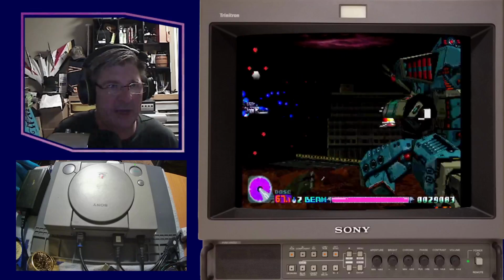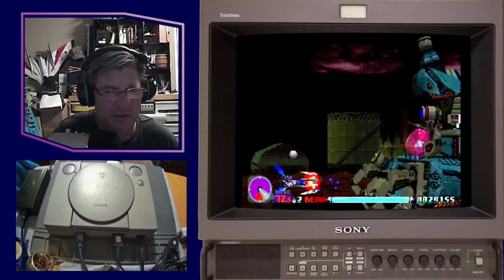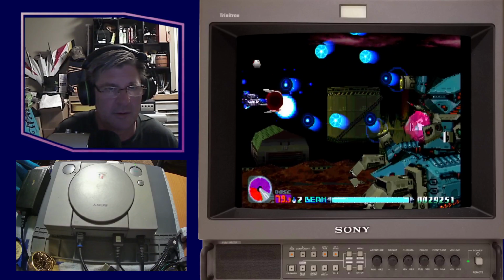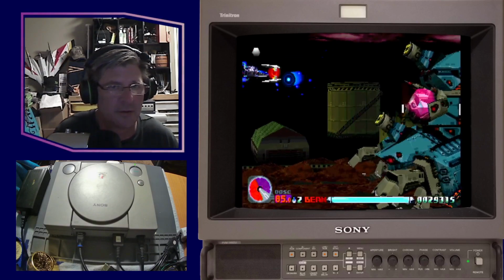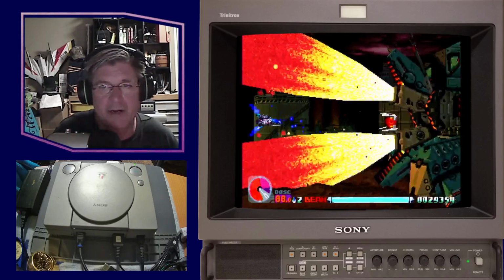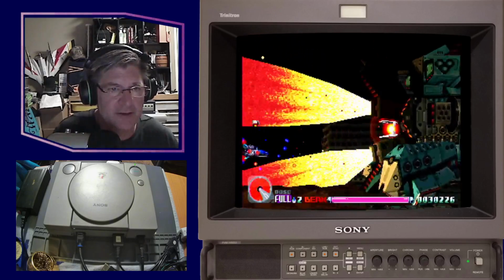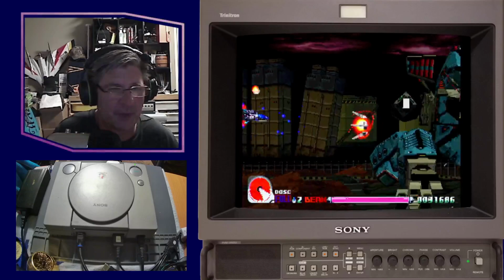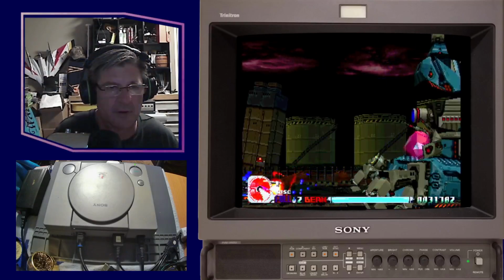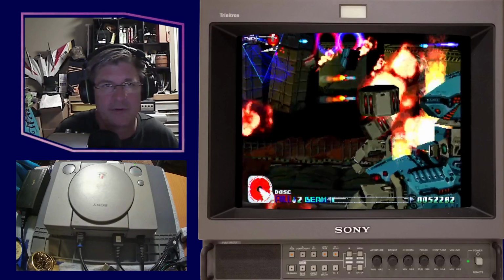So, give me just a second. I need to concentrate on this and not die. Try not to die. This seems to be the one where I run into the thrusters. So I'm not going to pay attention to the chat for a second.